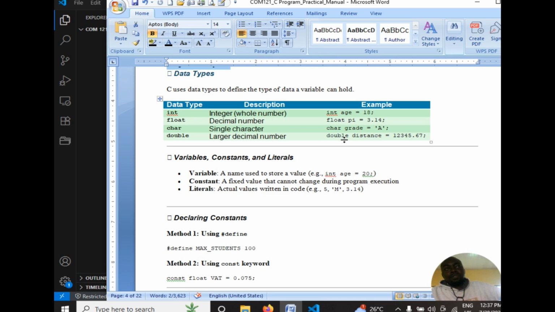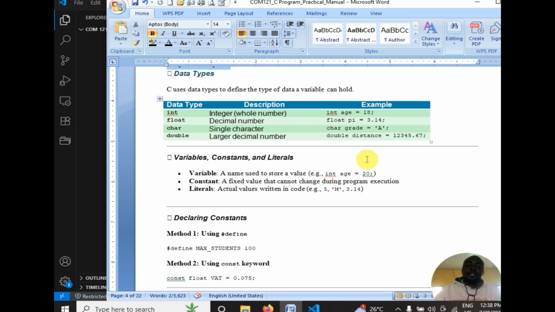So don't be confused when we start seeing it, expecting that char is just for a single character. When we come to that, you will see the difference clearly.